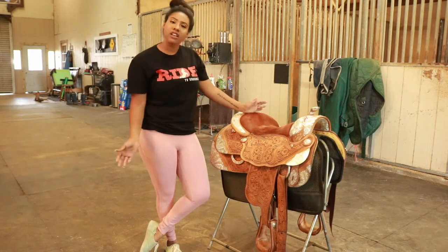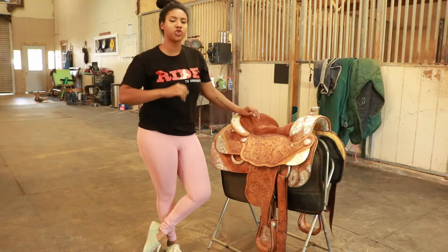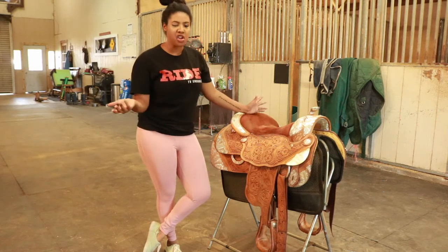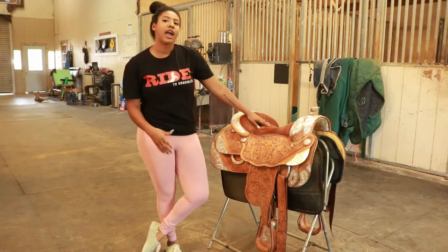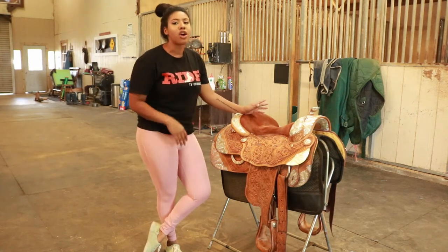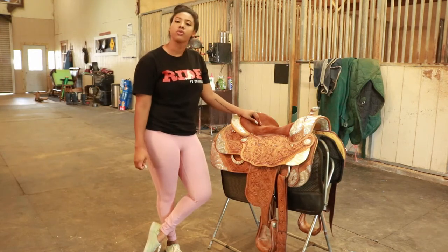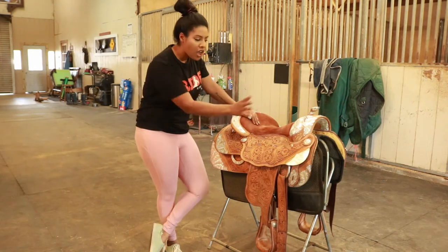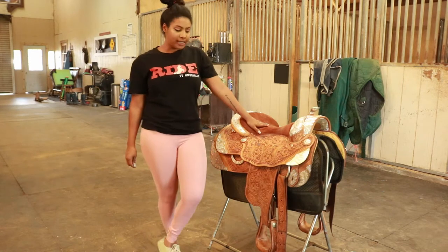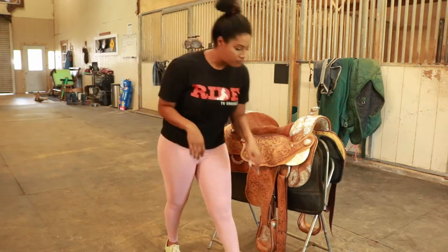Alrighty, I am all done getting a quick wipe down. If you notice, my rag was not dripping wet. That is not something you need to do because that also will dry out your saddle a little too much, and if it gets too much moisture in, mold will start growing, and it's just not a good thing. So just make sure that your rag is just a little bit damp, and then just go ahead and go through it. Now, the next part is applying the leather cream.